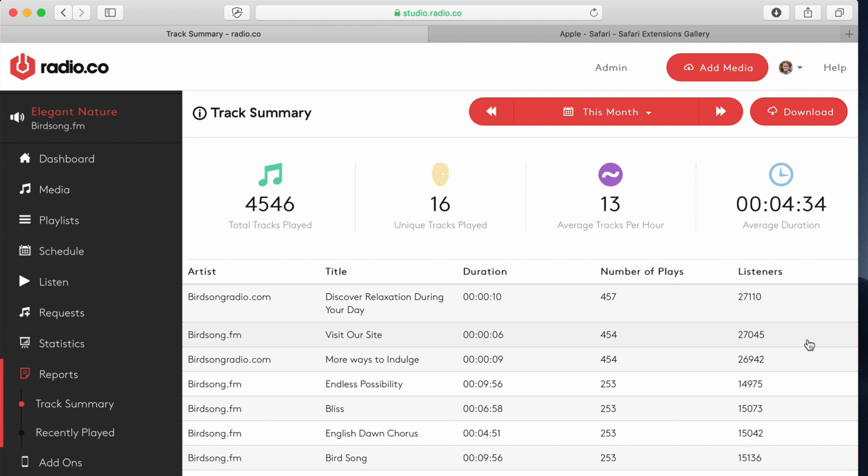This data is crucial for reporting and paying your royalties, but we've tried to make it as simple and as easy as possible. Why should you have to spend hours and hours going through data and collating this stuff? This report has been designed to be as quick as just selecting the time period you want and hitting the download button, and then you can fire that off to PPL, PRS, ASCAP or BMI or whatever reporting or licensing authority that you have in your country, Sound Exchange, etc. They all need this information. We've made it really straightforward to select the time period, download the data you need, and submit it for licensing.